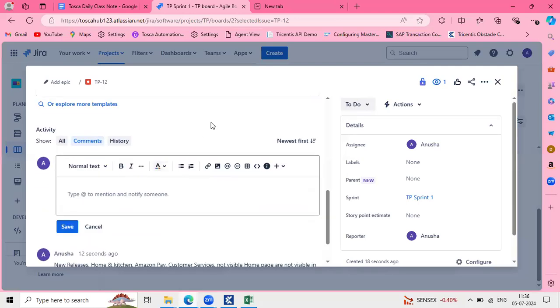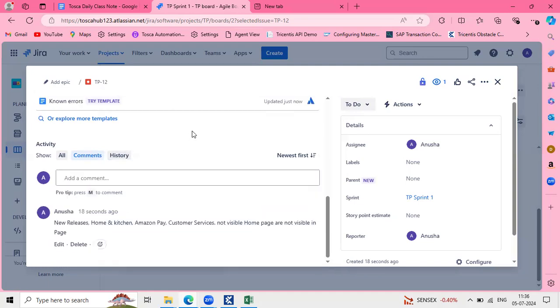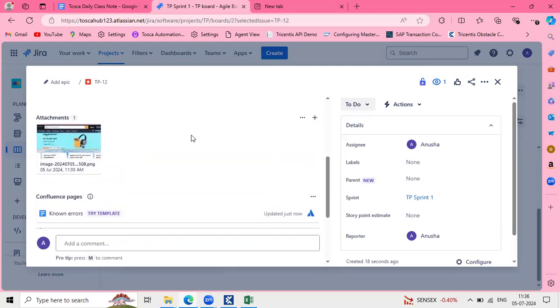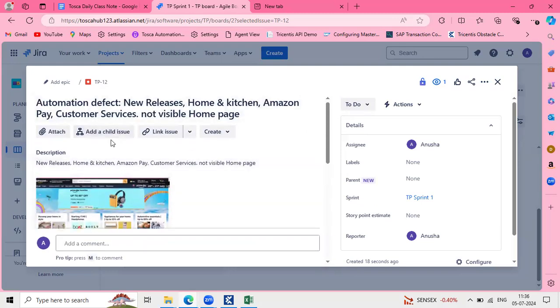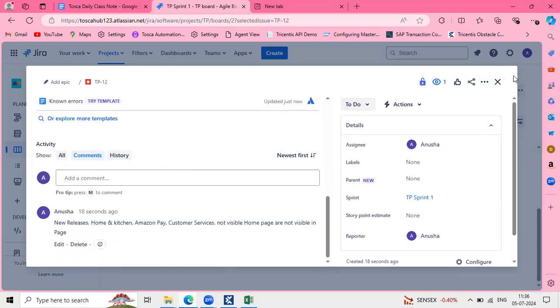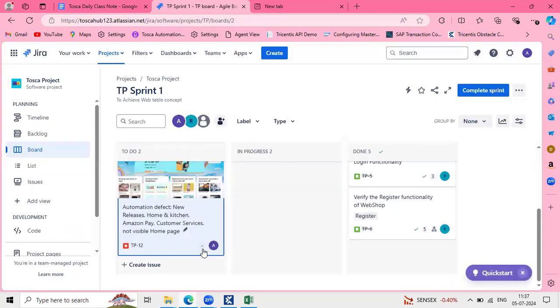Posting comments is a very important thing in real time. They are always asked the status of the particular defect. We are not sure what exactly they are doing, so they keep posting the comments here. When our manager, test lead or test manager reviews these defects, based on these comments they get to know where we are, instead of communicating with the team members. Clear?